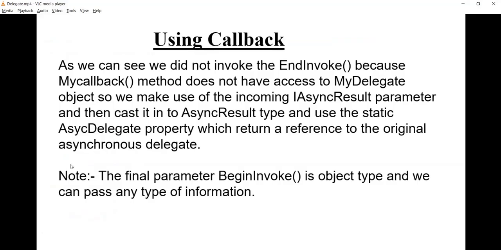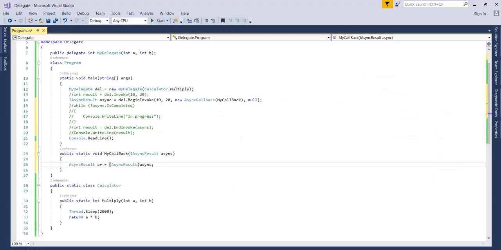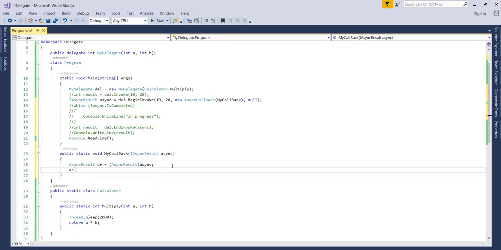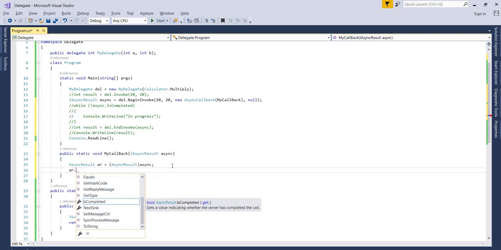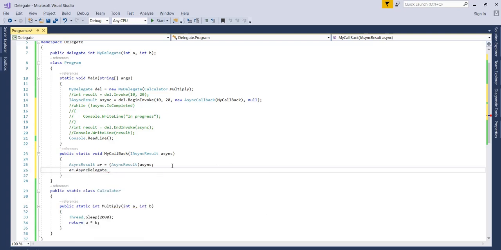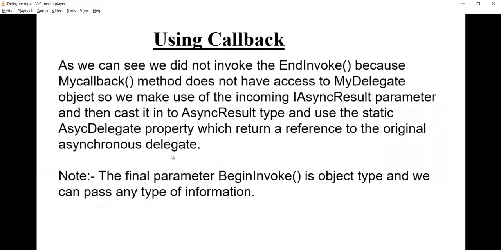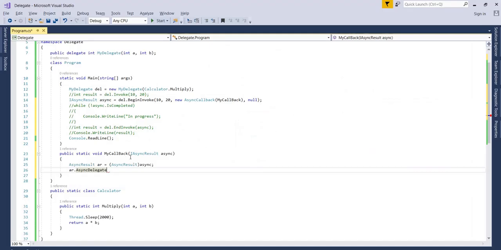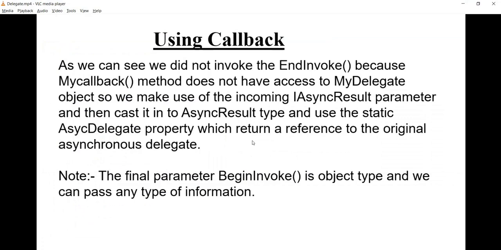Now it is saying to use the static async delegate property. So AR dot async delegate property. Use the async delegate property, which returns a reference to the original asynchronous delegate.